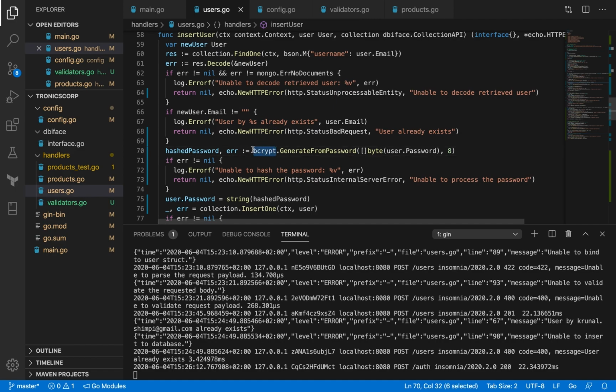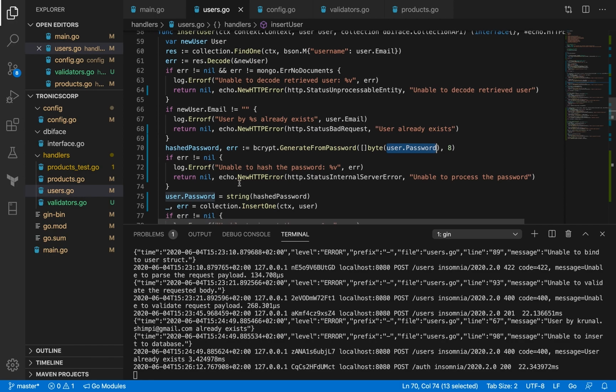So bcrypt is a library, it's a package that we're using from Golang, and it has this method called GenerateFromPassword. You give it the password that has been supplied by the user, convert it to bytes, and then there's some other thing here that is called cost. Okay, I think you can explore this method and you'll find out what this other cost factor is. It just affects the hash that you generate. Okay, and so this is a hashed password that has been generated with the password that the user supplied. In our case, it was abc12345, right?